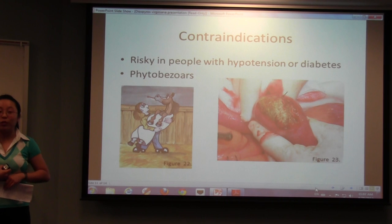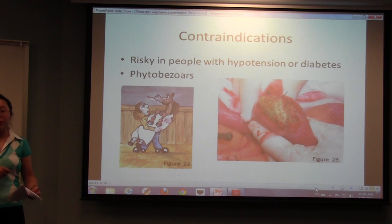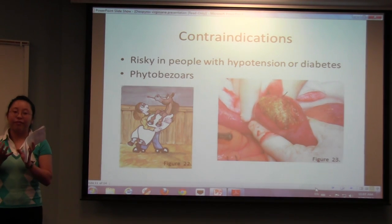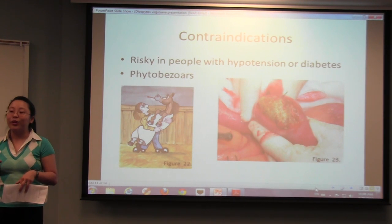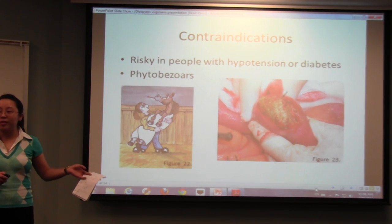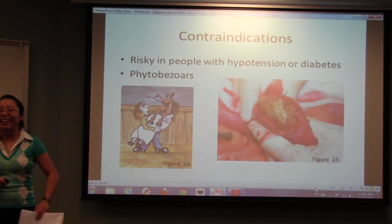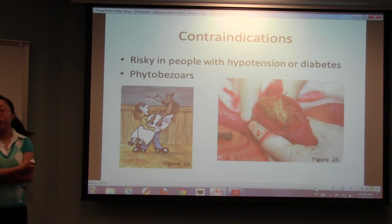Also, if you eat a lot, there's one case of a 40-year-old man who ate persimmons without peeling them for his entire life and developed a phytobezoar. Phytobezoars are usually found in large grazing animals like horses and cows — if they eat too much persimmon right when it falls onto the ground, they get phytobezoars, which are balls of vegetation stuck in their stomach that cause gastrointestinal blockage and can kill them. You shouldn't eat an extreme amount — eating around 10 a day should be fine. This person was eating about a bushel a week his entire life before getting a phytobezoar. It's relatively safe to eat, except if you go obsessive with it, and you should keep your grazing animals away from it.